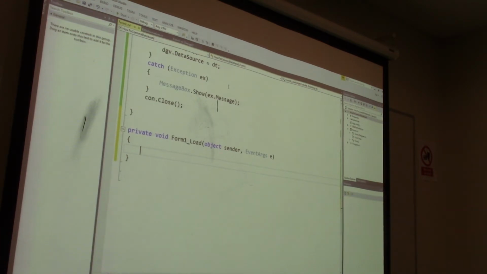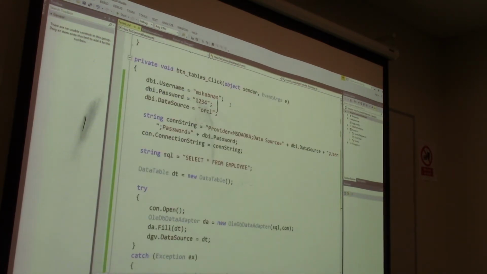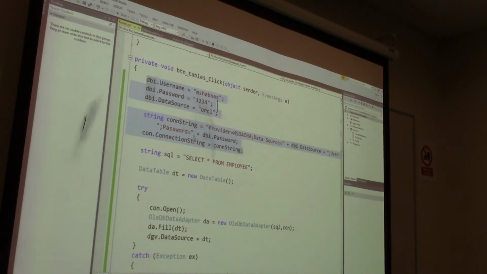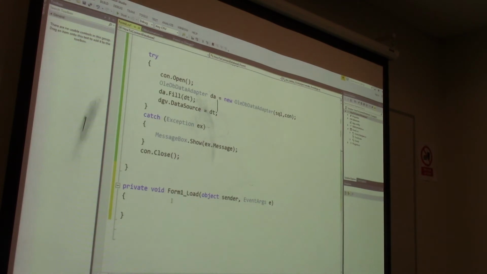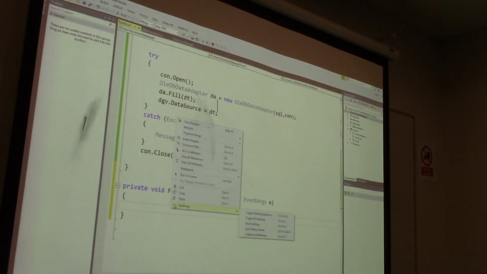Guys, I'm going to continue, so please follow me. I need you to copy username, password, and your connection string, and paste it into the new function.